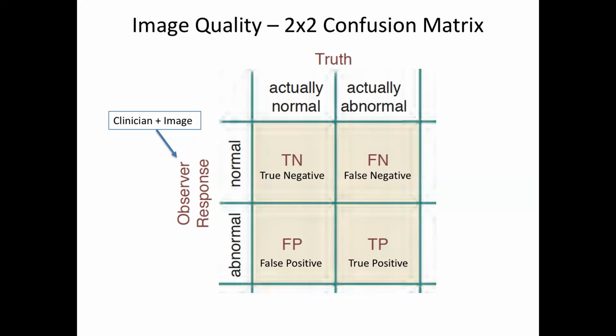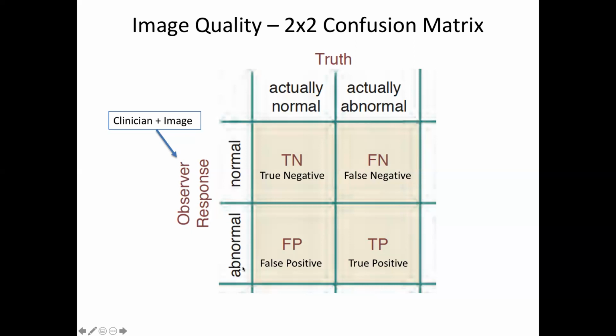In some cases, the clinician will look, not find the tumor, and say, oh, that's normal. Actually, there was one there, and that's a false negative. So they said the patient's normal, negative test. However, that person does have the disease. And we saw that in the stress testing for cardiac disease, there's a lot of these. A lot of people were called normal that probably had the disease, just from the PROMISE trial results.